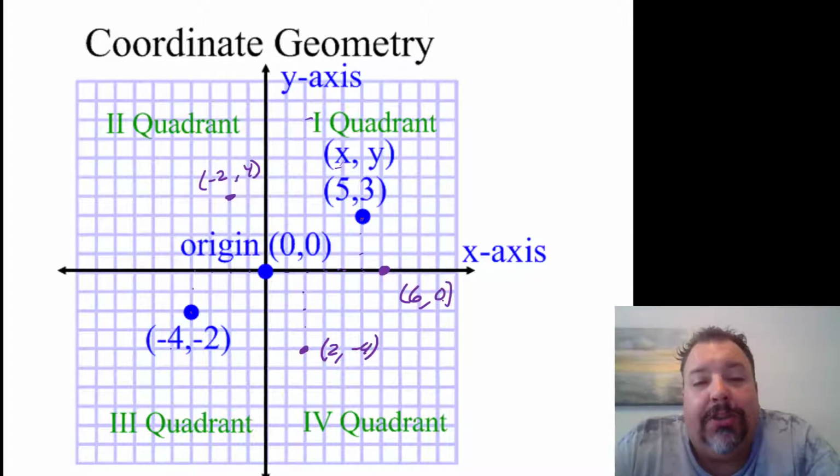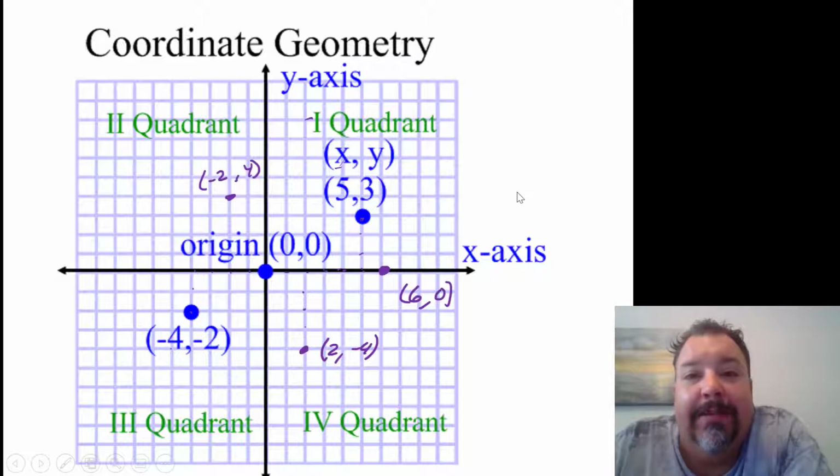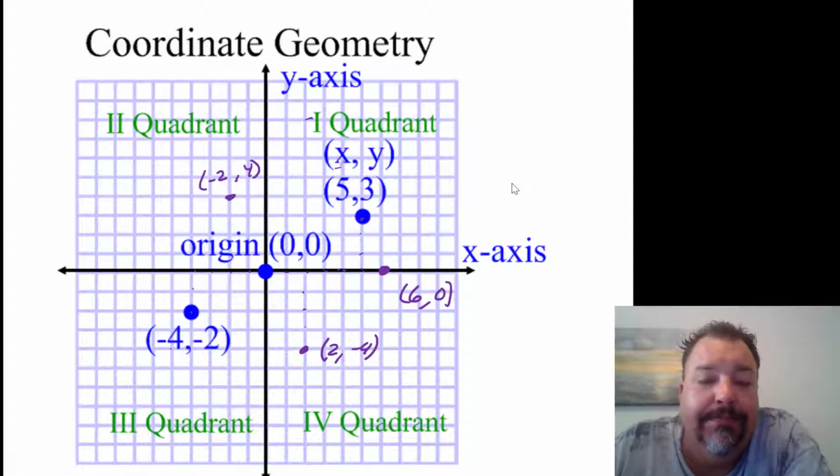So you should be able to plot points, and given a point, you should be able to give the coordinates of them. And we're going to be using this for several different types of formulas throughout the rest of this course. We started with midpoint and distance today, but then also when we start graphing lines, when we start talking about algebra. So this is going to be very important that you know how to plot points and how to find points on the coordinate system.